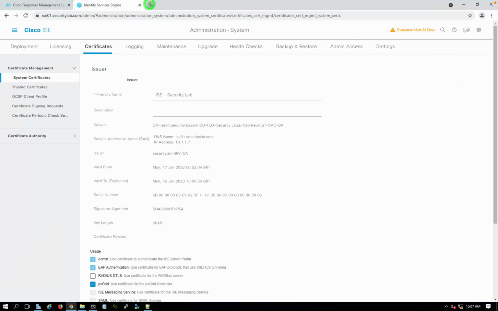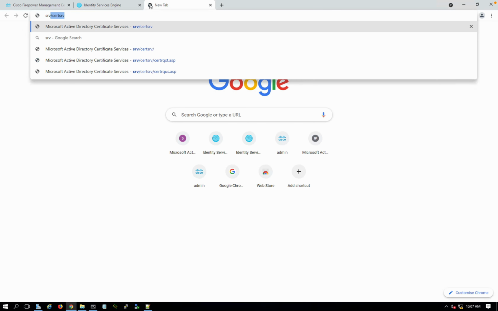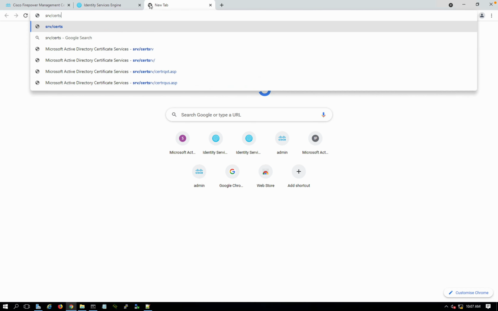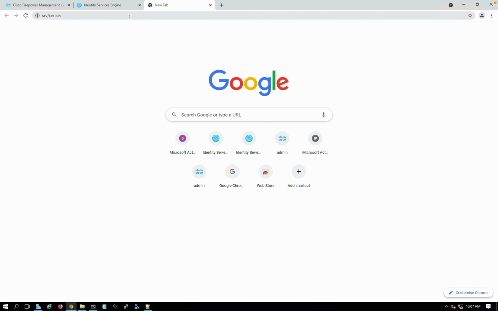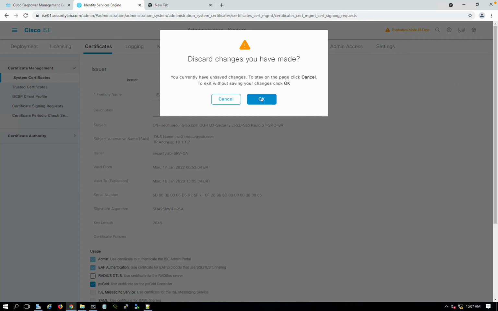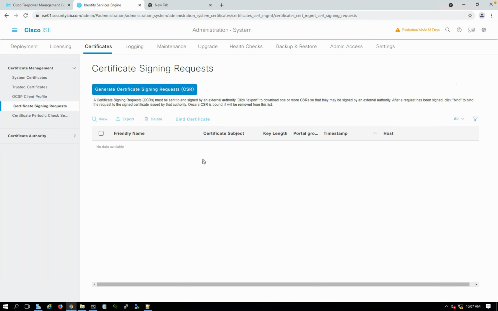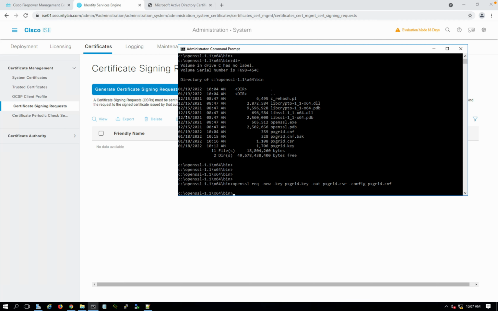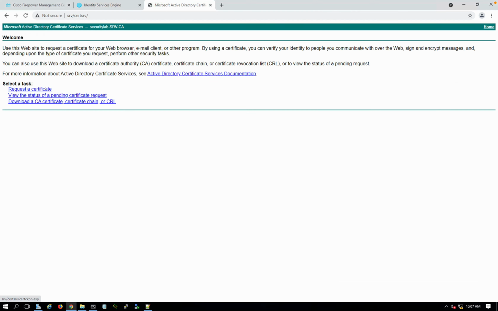Let's go to our lab srv-cert srv. We can do this through here, also generating signing requests using ISE, but well, let's do it with OpenSSL because I think it's quicker than using ISE.